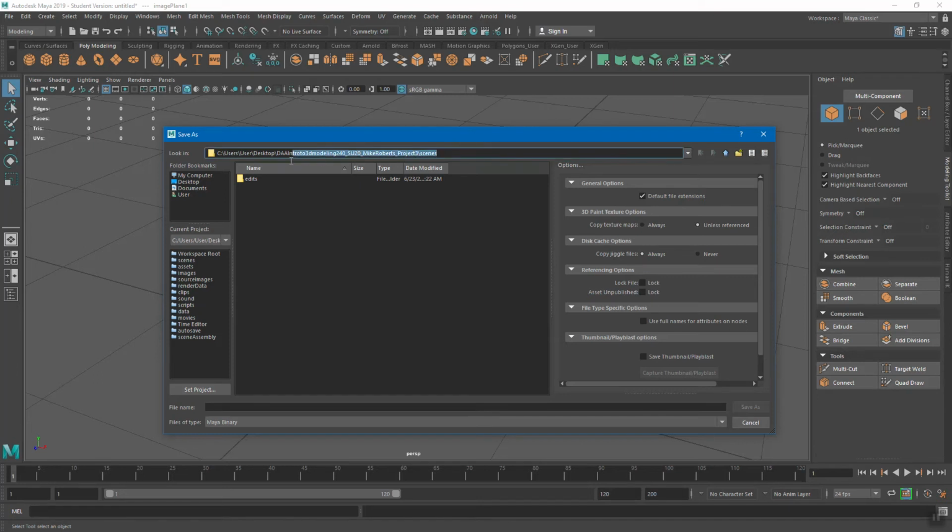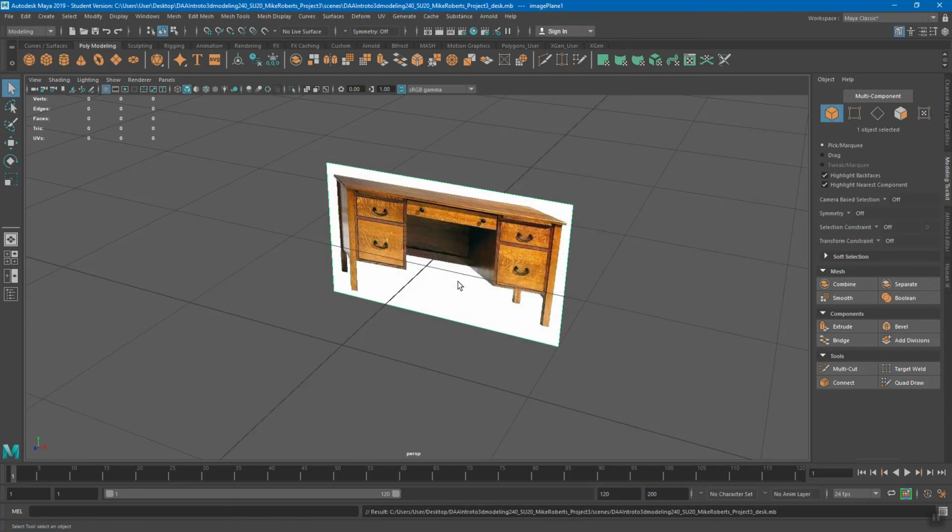And in this case, I can just copy most of this. So let's copy that, down here, paste it. And we'll just undo the back part up to project 3, and we'll do underscore desk. So when you're saving the scene files, you want to use that same naming convention, but you will add underscore desk or underscore clock radio, which is the next model we're going to do in this project. And then we can hit Save As. There we go. And the default Maya binary is a fine format for us to use.